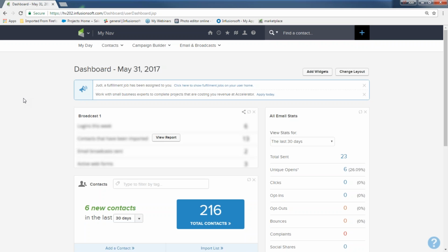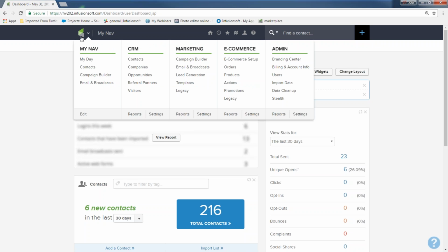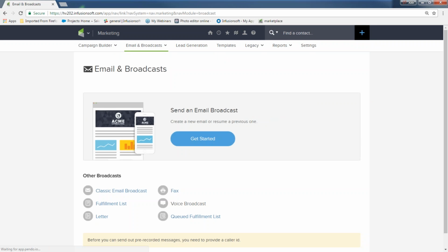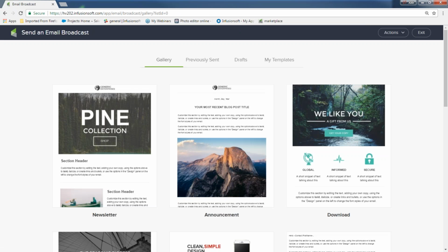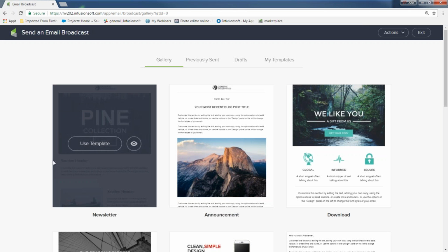So even if you're just going to go in and play around with Infusionsoft and not build out your real branded template yet, you're still going to go to the same place. So you're going to hover over the Infusionsoft logo, come to the marketing section, and down to emails and broadcasts and click it one time. There's a blue button that kind of looks like a big vitamin pill, and you're going to click that Get Started blue button. That's going to bring you into our Infusionsoft template gallery, and I'm going to turn on my highlighter because I like to go over this.